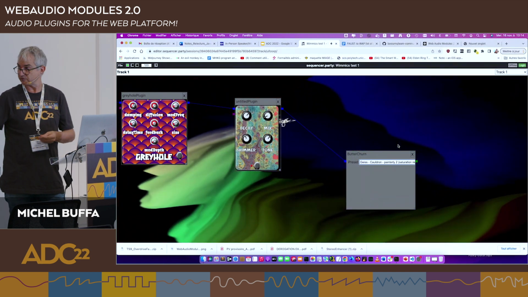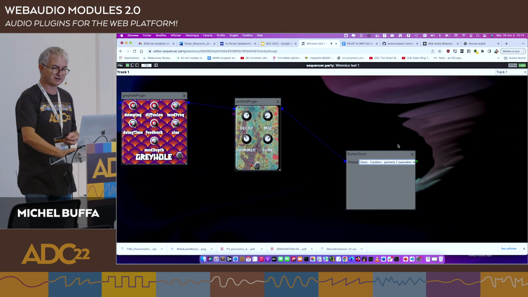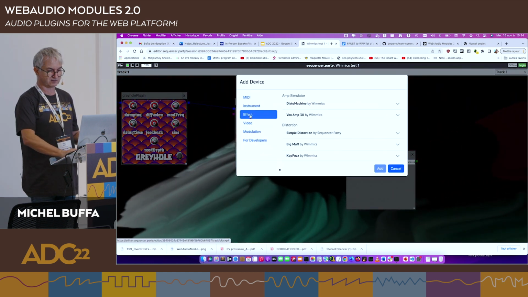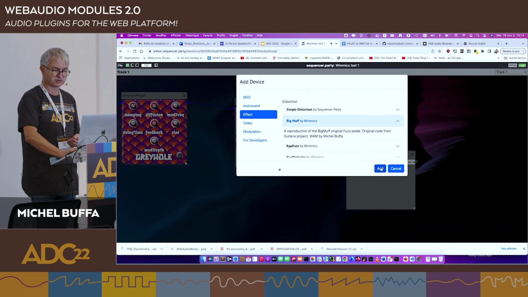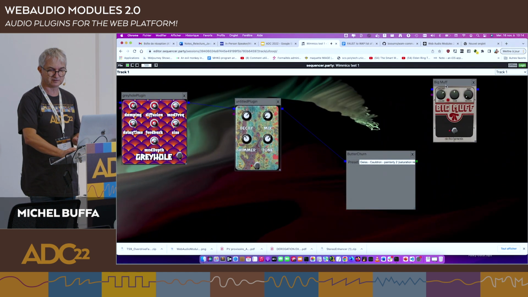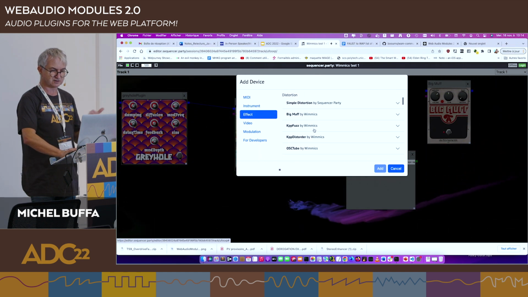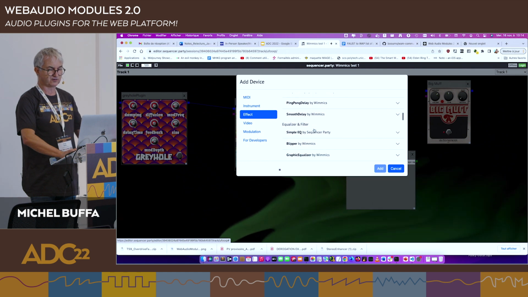So this is a recreation of an old Winamp plugin that you might recognize. And I can double-click and add any effect or instrument. For example, I want to add a fuzz somewhere. I just click and the fuzz is loaded. Or the stone phaser that I showed you earlier. Everything is just loaded dynamically on the fly.